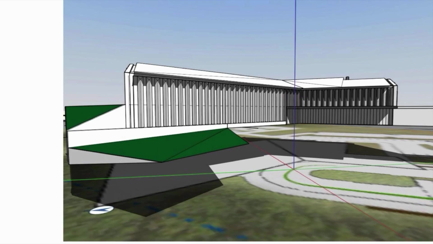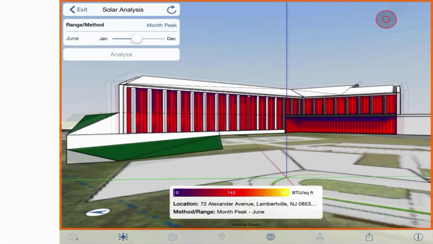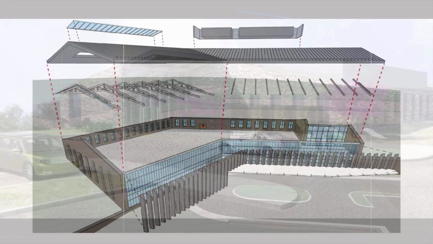Taking a look at different ideas for fenestration, applying materials, starting to get an understanding of potential shading devices on the exterior of that building and how different versions of that shading system affect the solar gain on the building, and then taking snapshots of that and maybe sketching on them in Sketchbook Pro to communicate ideas back to the team about changes in the fenestration or changes in the geometry of the canopy or things like that.